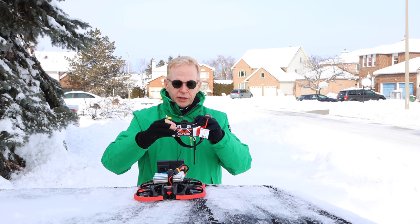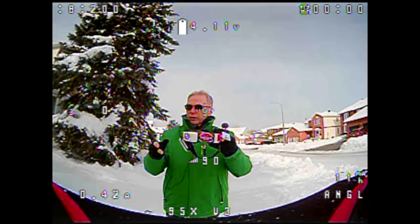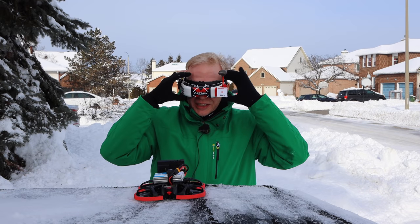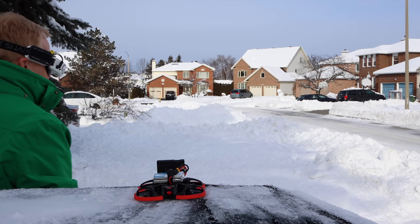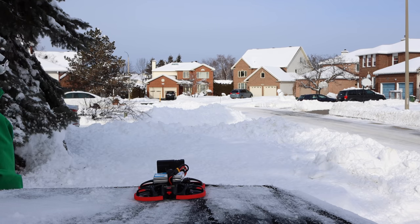Okay, I'm going to turn on the record on the Fat Sharks. There we go, that beep means it's recording. We're all good. And I have an image. I can see myself in here. This is perfect. All right, you can see me on the side. I'm going to pick a mode. Acro mode. Acro mode's good, and arm it. And here we go.